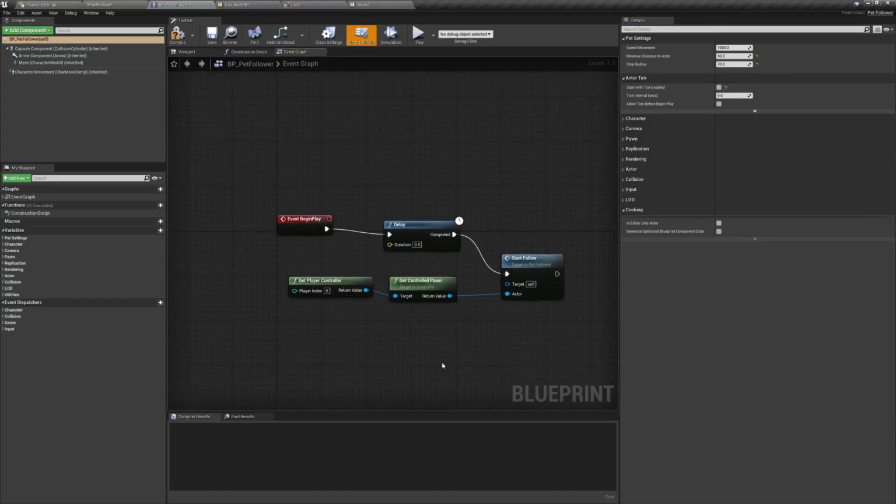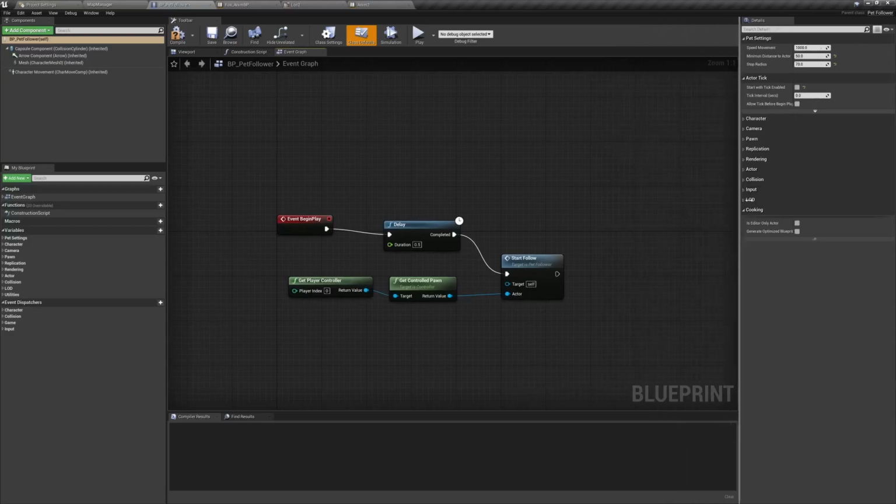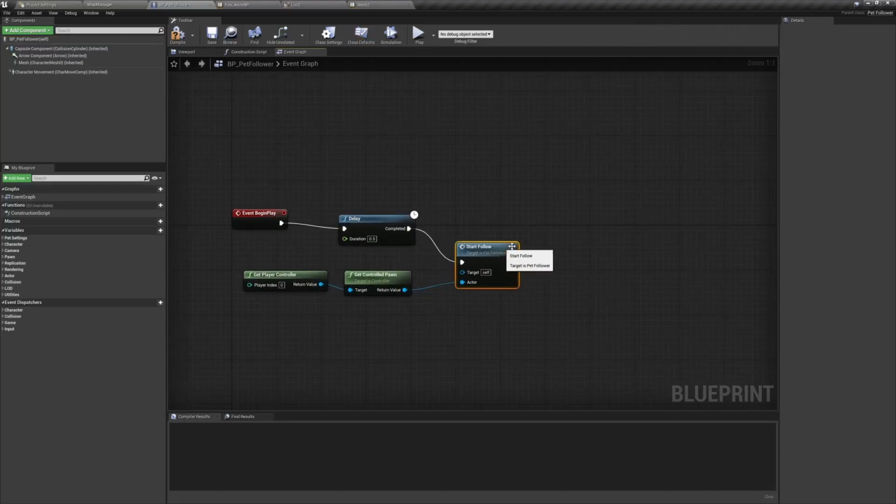And finally, let me show you on the begin play what I did, which is basically I call this function, which is declared on the PetFollower, and it's simply to send the reference to the controller bound, which in this case is the robot. It will send that with a small delay just in case the robot hasn't been spawned, so I'm just gonna wait a little longer. Probably this is not necessary, but it's just in case.